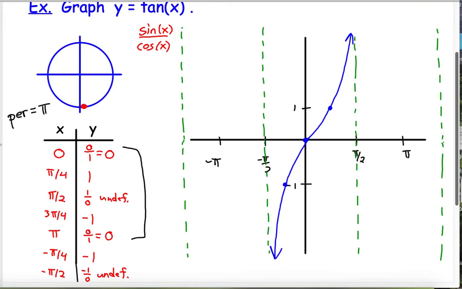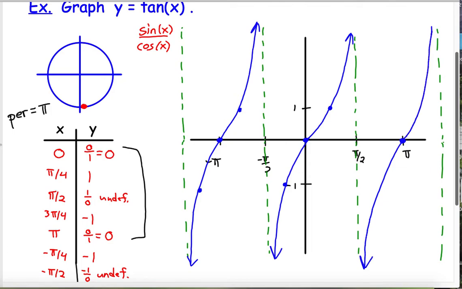And so there's one full period of the tangent. And then it just repeats itself over and over between the asymptotes. Halfway between, it's at 1, and halfway between there it's at negative 1. It's important to put arrows on these to know that it is going towards negative infinity and positive infinity. And there's your graph of tangent.